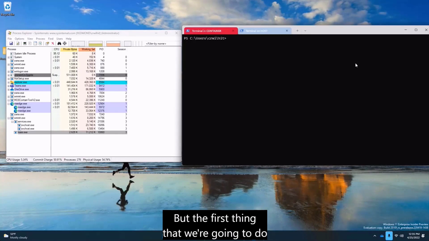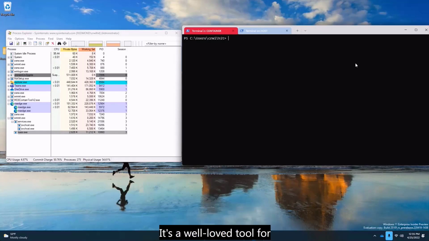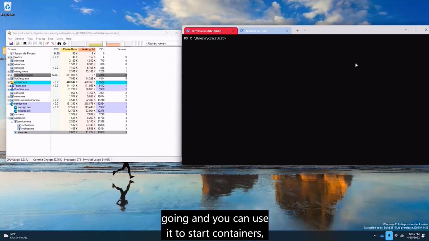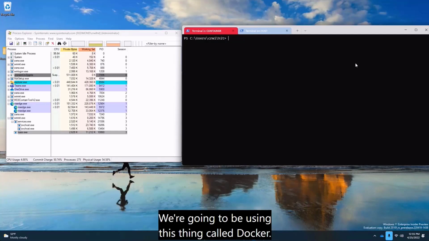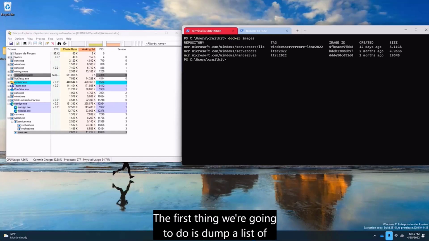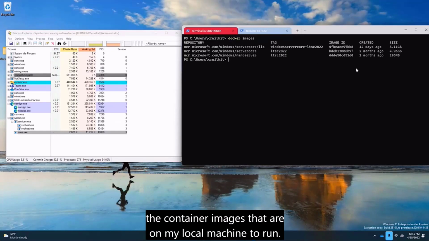But the first thing that we're going to do is use this thing called Docker. Docker is a command line interface. It's a well-loved tool that you can use to start containers, to stop them, to inspect them, to build them if you so please. And the first thing we're going to do is dump a list of the container images that are on my local machine.